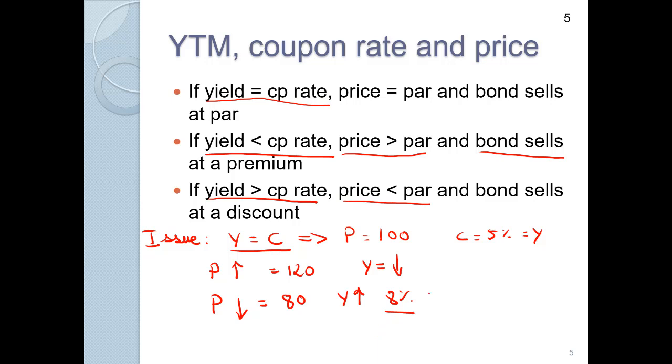refinance themselves. So before they were paying a coupon of 5%, so now in this new scenario, if they want to issue new bonds, the coupon would have to be 8%. So it's going to become more expensive. So in a way, this company is at higher risk. That's why you have to pay the extra coupon.